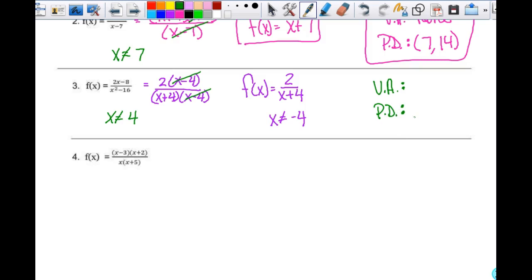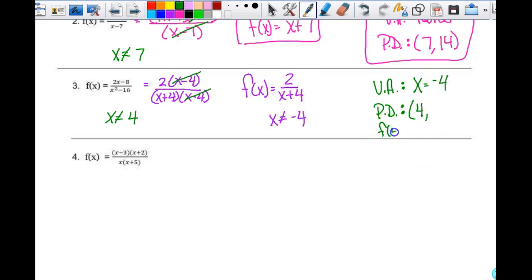So I end up with 2 different things here. X can't equal 4 and it also can't equal negative 4, but they tell me different things, right? When x can't equal 4, what am I going to have there? A hole. That's the x value for my point discontinuity, right? And when it can't equal negative 4, that one is unique to the denominator. That means my vertical asymptote is x equals negative 4.